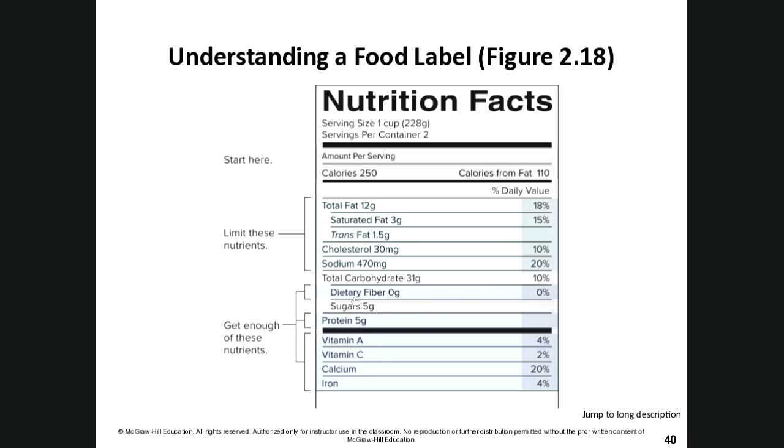Down here we have carbohydrates. Fiber is a really good carbohydrate because it acts as roughage, but we don't get any in this product. We do have some sugars, so there's 5 grams of sugars on here, and every time you see carbohydrate, your brain should automatically say sugars, because carbohydrates are just a long chain of sugars. And then it even has different vitamins that will be found in there, and then you have a little bit of proteins in here.